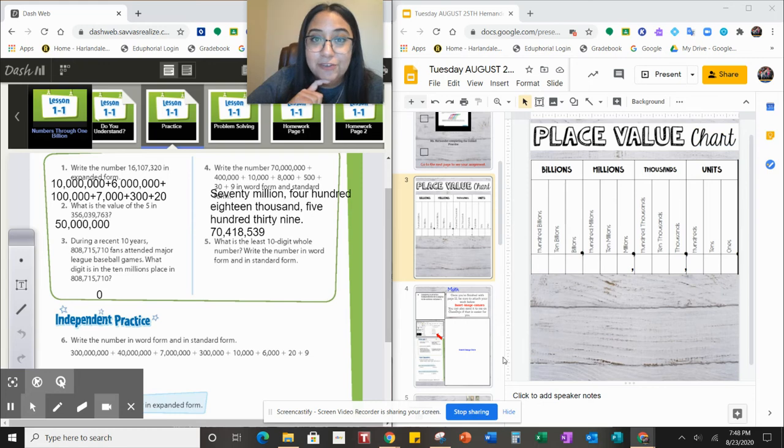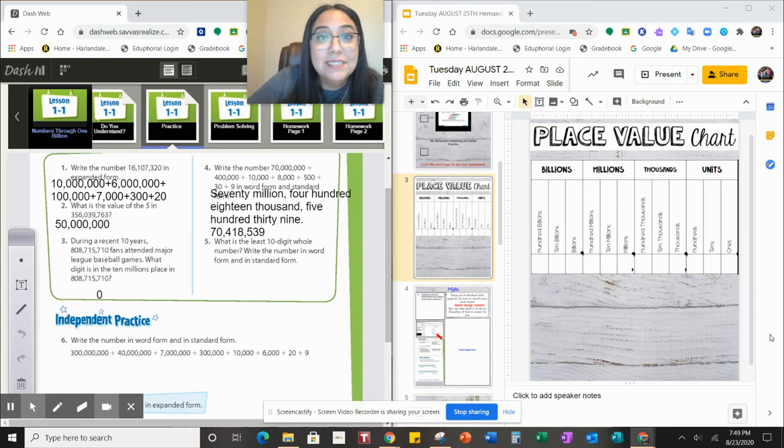So what I was first thinking was, what's the least number there is? What's the smallest digit that there is? That would be 0, right? But if there were 10 zeros, that would just be 0. It wouldn't be a 10-digit whole number. So we also need to first say, okay, there are going to be 10 digits. So 1, 2, 3, 4, 5, 6, 7, 8, 9, 10. So we have the 10, so it's going to go up to the billions.